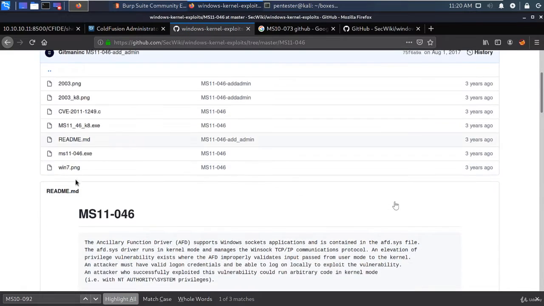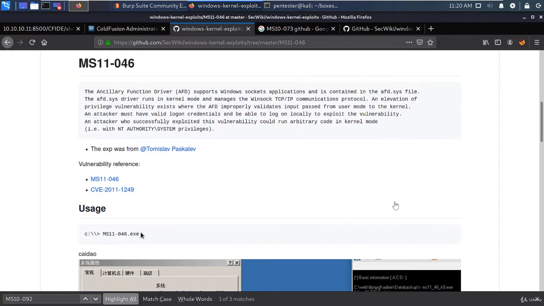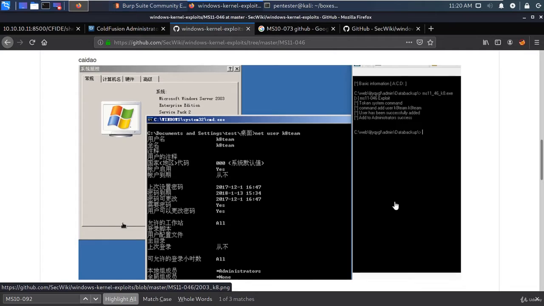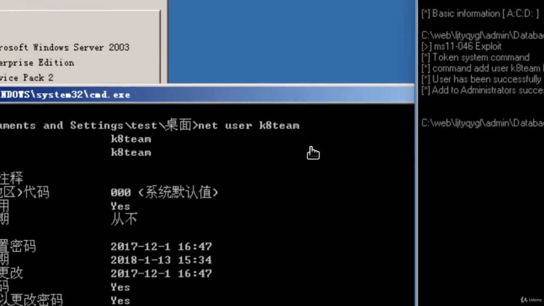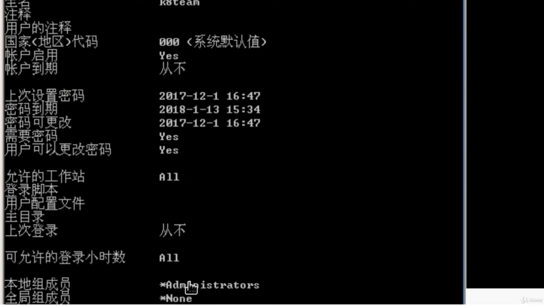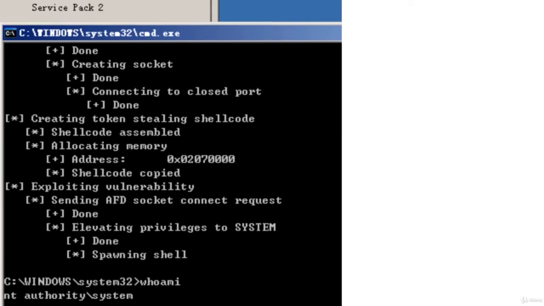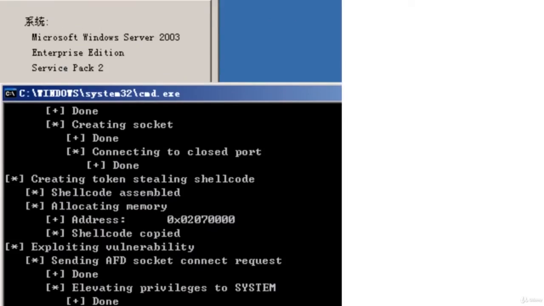We've got some C files here. We've got a standalone executable. This is showing some promise, and it looks like you just run the executable, and then you get a shell. Here you can see they're running the executable. User K18 with password K18 was added to the administrators group. And now you can see K18 is a part of administrators, right? And you can see it's actually running on legacy hardware, Windows Server 2003, Windows 7. This one might hold some promise for us.